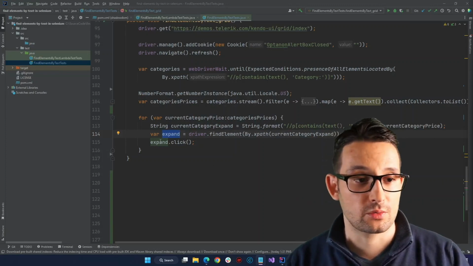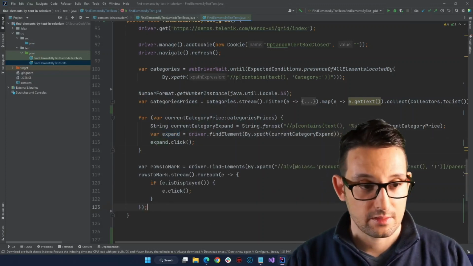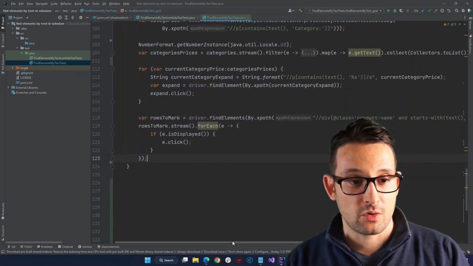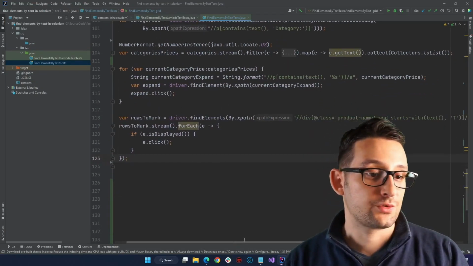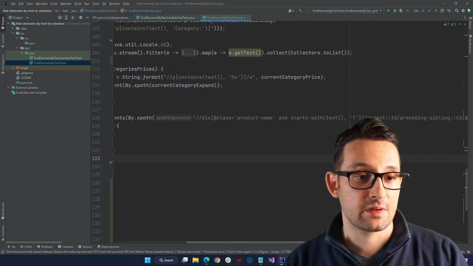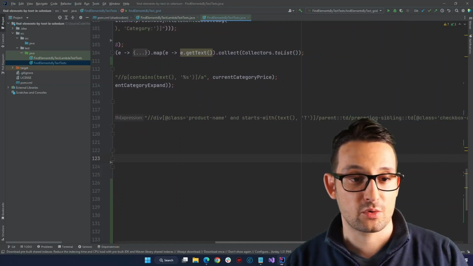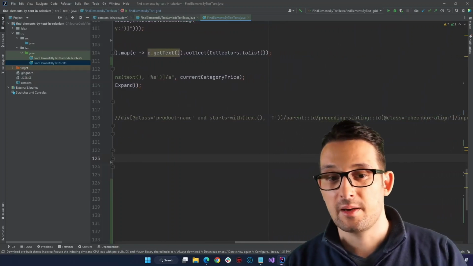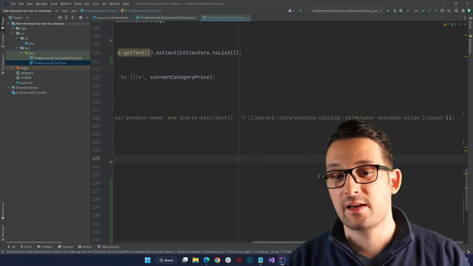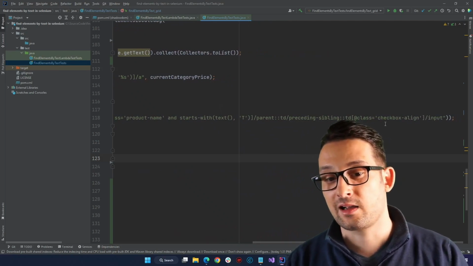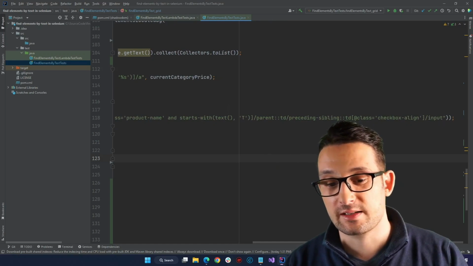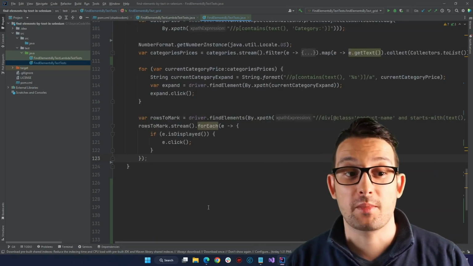Let me show you how to do that in the test here. So we go driver, find elements, we have div, class, product name, starts with text T, parent, preceding sibling, TD that has a class that it's checkbox aligned, and then we select the input. A bit long, but that's it.